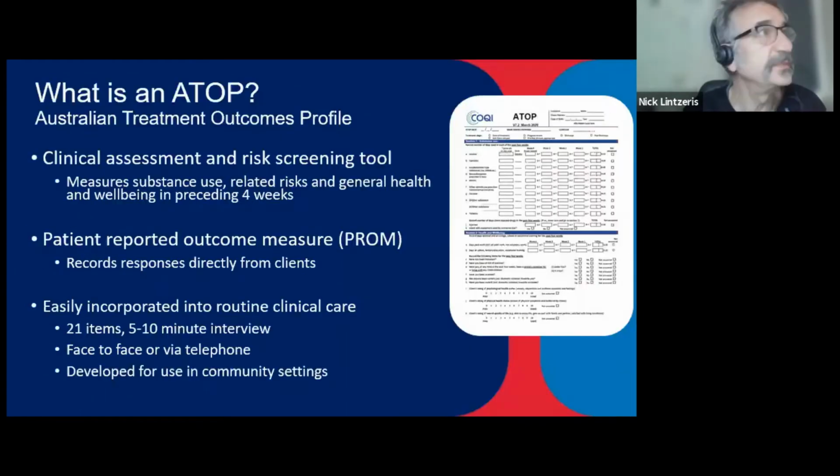So we can be using it for evaluation purposes. And in the evaluation literature, you'll often see a lot of talk about what they call patient-reported outcome measures. Now, a patient-reported outcome measure is an instrument or a scale where the response is directly from the client. So it's whatever the client says about how they're traveling in response to an item. So it doesn't need clinical interpretation. That's an important feature of what a patient-reported outcome measure is.